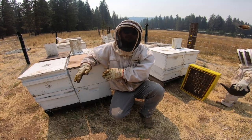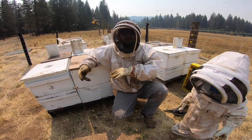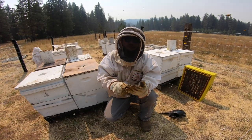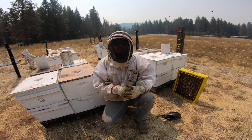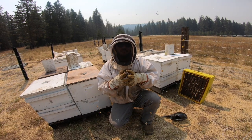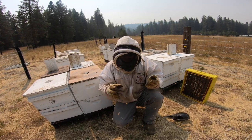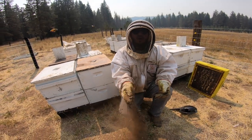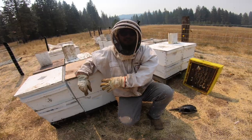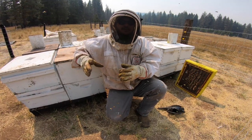A hive can take up to — I've heard guys slap on five pounds immediately so they don't have to go back. You know, I don't mind going back to them because I've noticed that when you slap on those big patties, sometimes the bees will just suck up that corn syrup or whatever syrup they use to mix up that pollen sub. They'll suck it up and then you're left over with just this dry, crumbly-looking pollen, similar to dry dirt. So that's why it's pretty important to give them a smaller amount of patty that they're able to work, store, and we come back and give them more if need be.